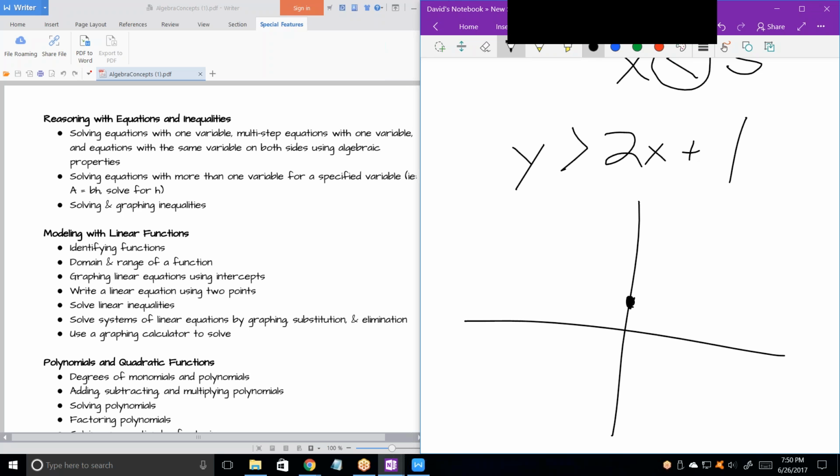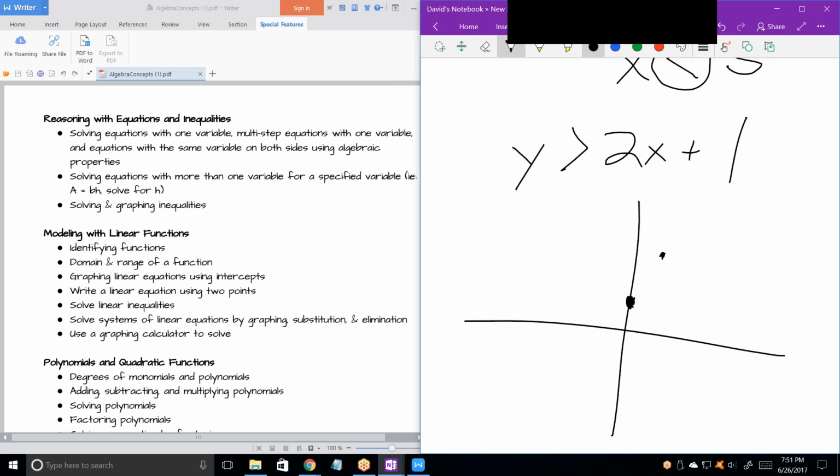Up 2 and to the right 1. Yeah, sorry. Over doesn't quite get it because it could go over to the left, and that would give me a negative slope. So it's very important that I end up with a positive slope, right? And that's really all you need to know. Don't get confused by up and over or down and over, because I could have just as easily gone down 2 and left 1. I would have still had a positive sloped line.